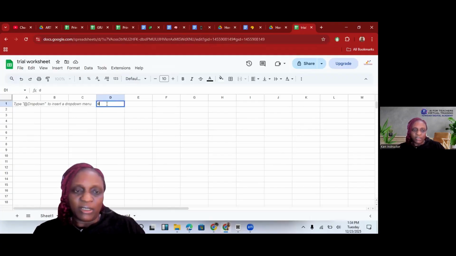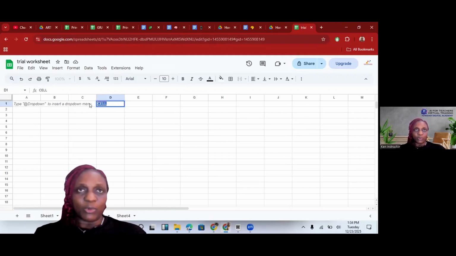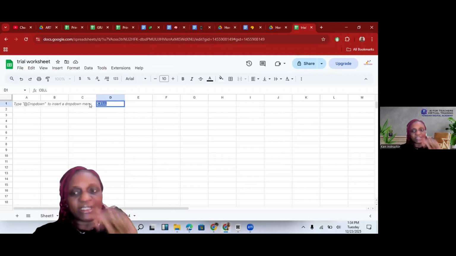Let's say we type the word cell. The formatting in Google Sheets is just the same as formatting in Google Docs. Now I've typed the word cell and I want to bold it. That's formatting, just changing if it's bold, if it's underlined, if it's color, that's all that formatting means.